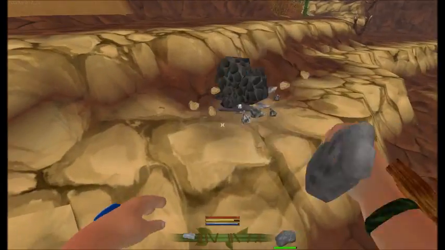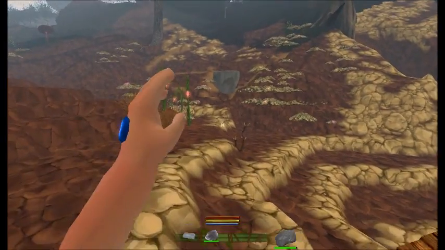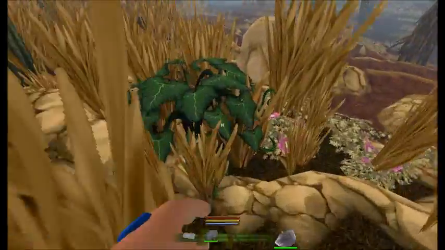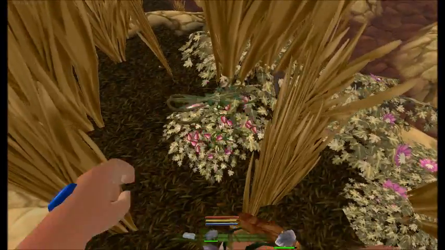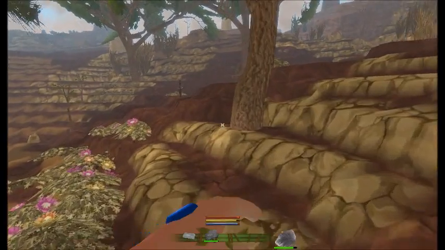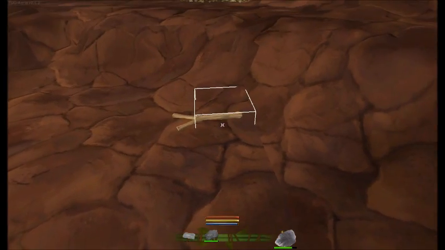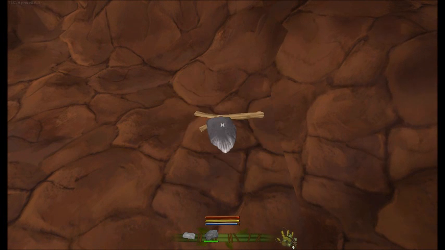And I need to smash you. Smashy smashy. There we go. Now I have myself a sharp rock, so I can gather some vines from things like this. And this. And that. Plenty of vines to go around for everyone. And I need to get some sticks from things like this. Drop you down, make an axe.